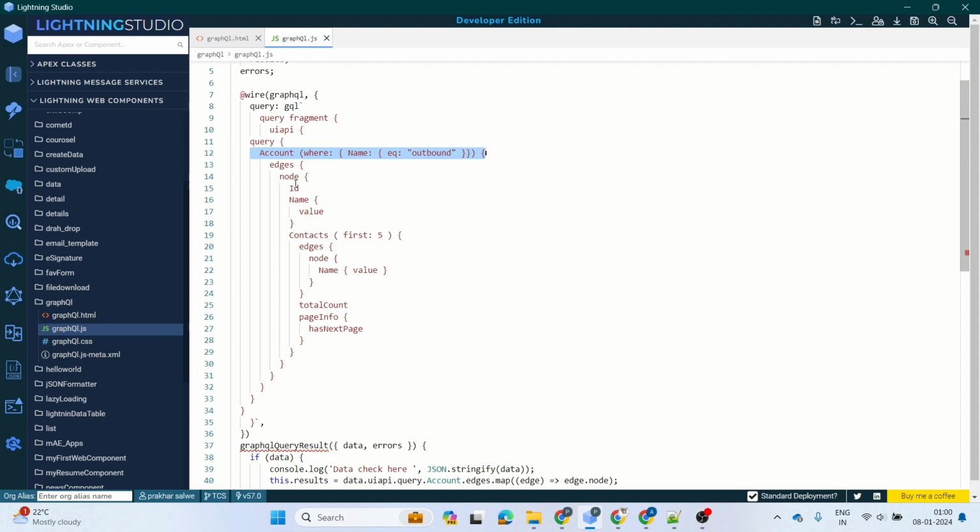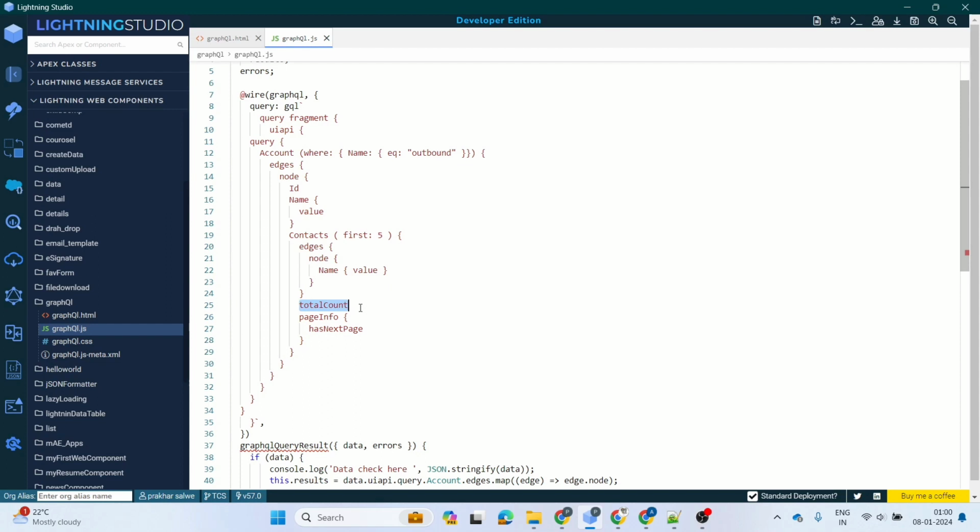Right now here you can see id and name. I'm pulling two values from the account, that is the id and name, and from contact I'm just pulling the name. So this is the basic query that tells us about the account and contact relationship. How we get the data, we will see in some time. We are also pulling the total count, like how many records are available, and whether we need pagination or not. Right now just forget about pagination; we will see that in the next video.